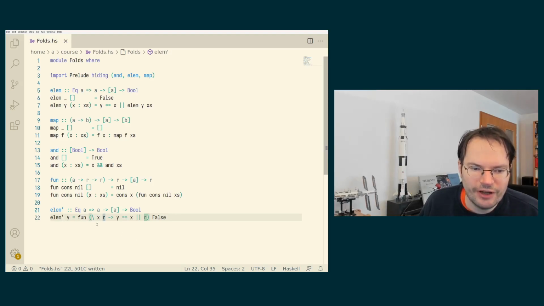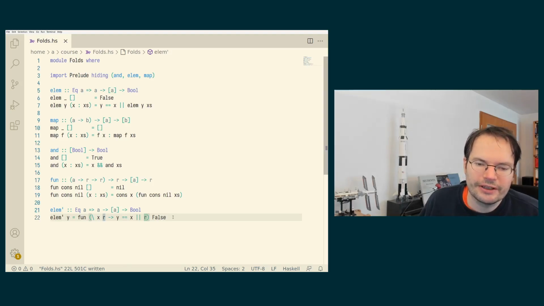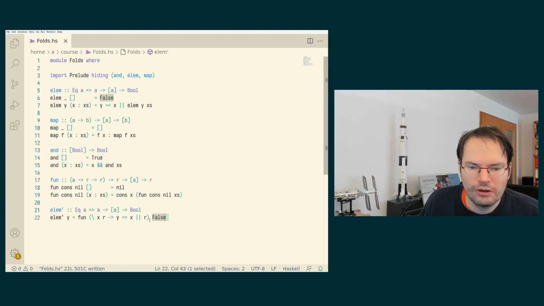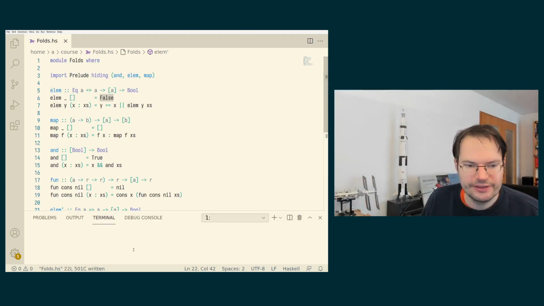This is done by fun. Fun is making the recursive call and is giving us access to it by passing it to the cons argument. Here we are defining the cons argument. This R is becoming the result of the recursive call. So now we don't actually have to write it recursively. We can just write lambda x r arrow y equals x or r. Okay, and this type checks, and we can convince ourselves that it actually works. So let's see.